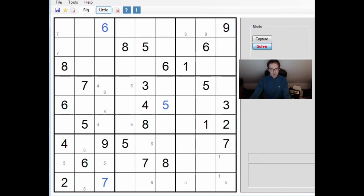yet. So now when we get stuck, we're going to have to try and identify one of two things, I'd suggest. The first is we can look at columns or rows or blocks where we have a lot of given digits. So for example, column 5, we need to place 1, 2, 6 and 9. So you can see this square here is restricted to just 2 cells. I'm not seeing anything much better than that.